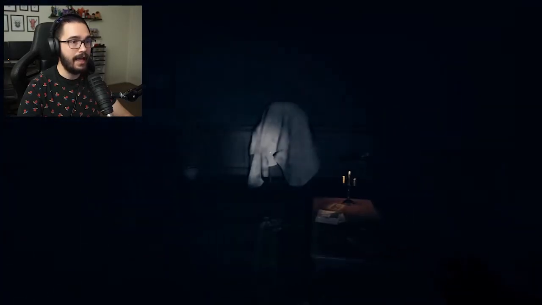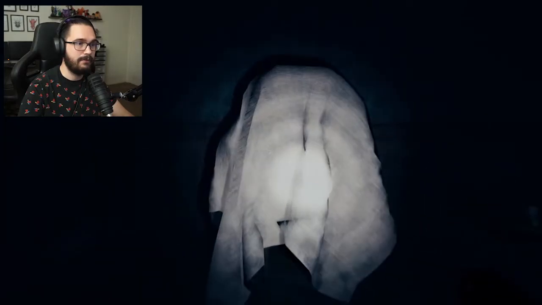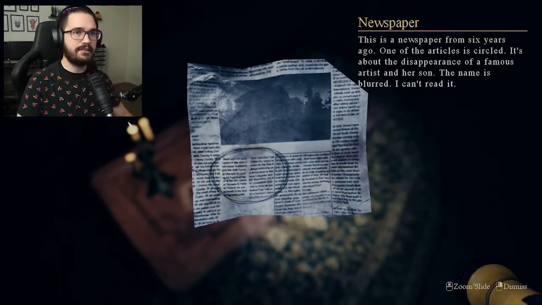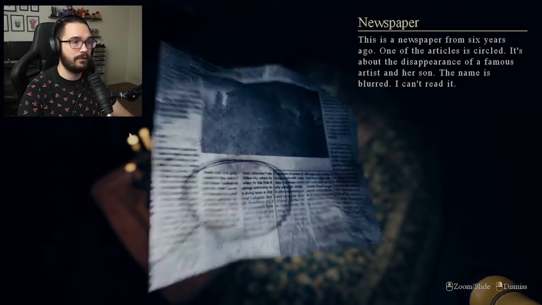Hey. Hey. Hey, gang. Fucking hate that. Something on this table. But what if I instead remove this first? Ah, yes. What's this? This is an old newspaper from 6 years ago. One of the articles is circled. It's about the disappearance of a famous artist and her son. The name is blurred. I can't read it.